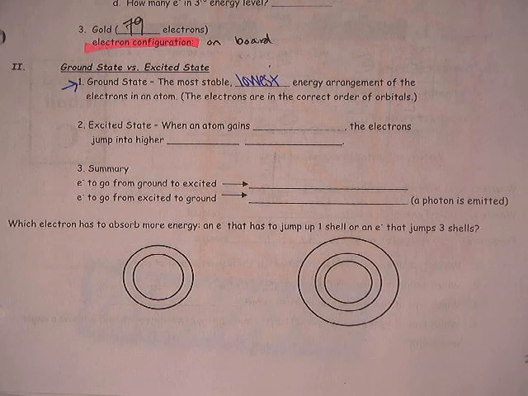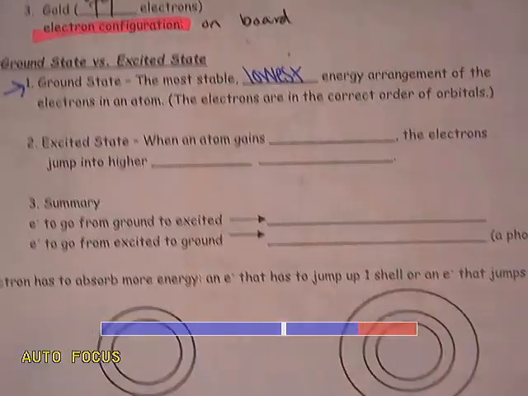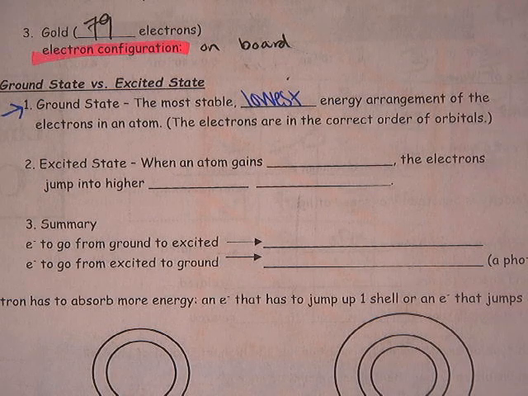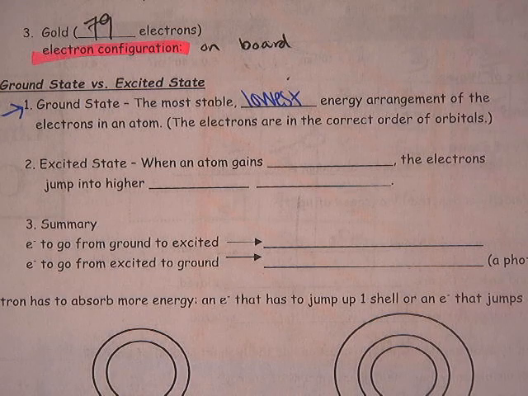What this compares to is, on any given day, high school students generally do whatever it takes to expend the lowest amount of energy. They don't often want to get up out of their seats and get the paper that they need to get, or something along those lines. And then excited state electrons are electrons that are out of their normal order. They have jumped up because of the increased energy that they now have, and they're sitting in energy levels or different orbitals where they wouldn't normally be.